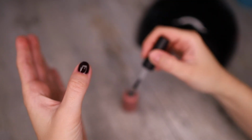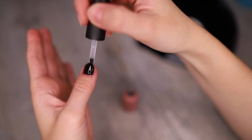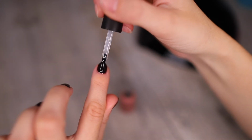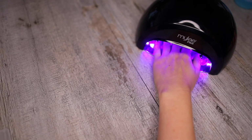Make sure you apply a very thin layer. This top coat is very tricky and I always seem to end up applying way more than necessary. I'm going to go in for 60 seconds twice because it's super important for the top coat to be super dry so that it stays shiny for at least a week.